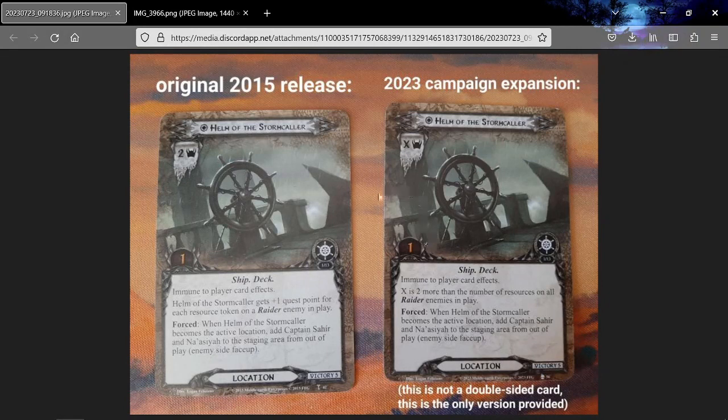So what I think happened here was when they were rewriting this, they said, oh, instead of saying it gets +1 quest point for each resource token on a raider enemy in play, let's just say X is equal to the number of all resources on all raider enemies in play plus the number of points that is on the actual card, right? But then somebody got confused, made a little brain fart, whatever, just a simple, innocent error, and thought this was quest points. So that's why they went X is 2 more than the number of all resources on the raiders. So if you see here, it's 2. What's actually supposed to be increasing is this number right here. I would treat this exactly as 1 plus the number of resources on raider enemies in play. That's what I think happened.